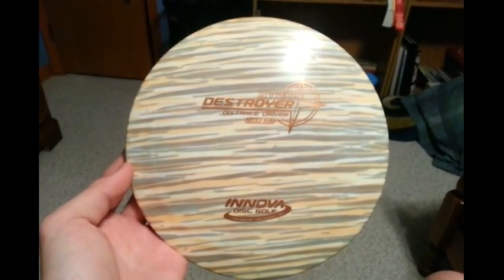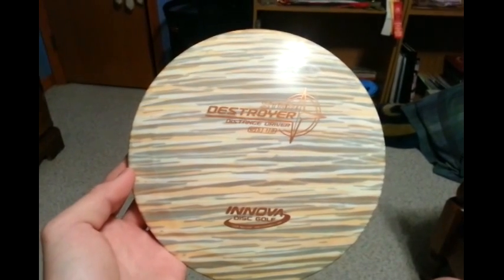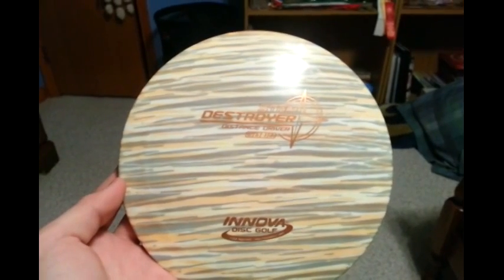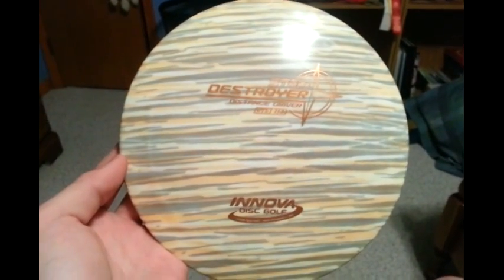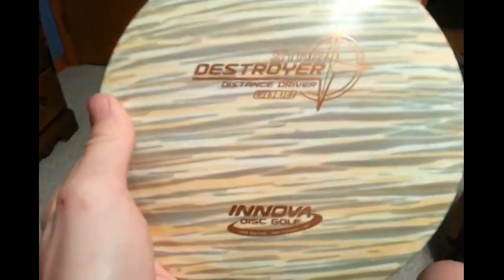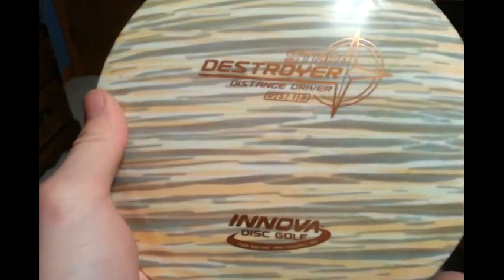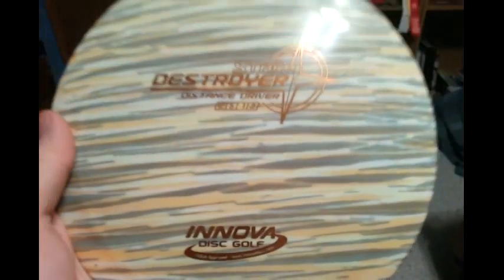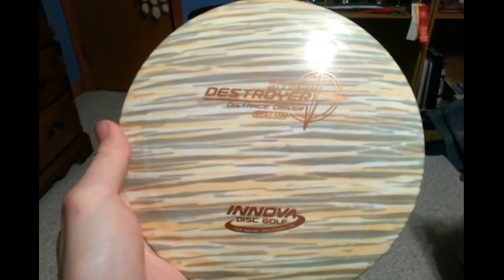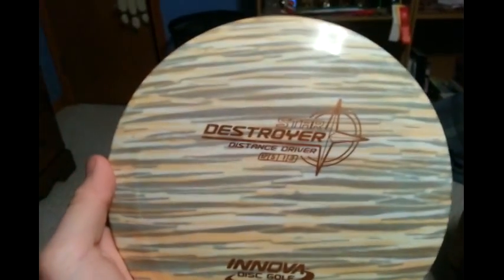Okay, so this is the finished product. I just added the orange, and I decided I am not going to add the red because I like how this turned out. I like the way these colors blend together. But I have a little bit of white, which was my base color of the disc. Then I have yellow, which is probably really hard to see. And then I added green next. And then my last color that I did was orange, which you can see there.